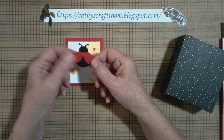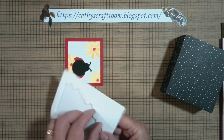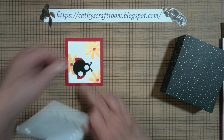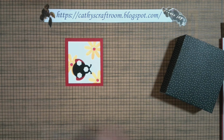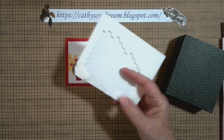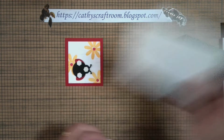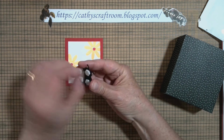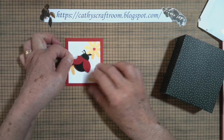This is my ladybug, and what I'm going to do with that is take a few Stampin' Dimensionals, and I'm going to put those on the back here. And maybe I'll cut just a little edge. Oh, look at that. I've lost my scissors again already. Here they are. And I'm just going to cut a little piece from the edge to wedge in there at the bottom, because I like to have all of my pieces sticky. Okay, so I have that little piece at the bottom. And then I'm just going to remove all these backings, and I'm going to attach my ladybug. Oh, about here is where I like this guy.